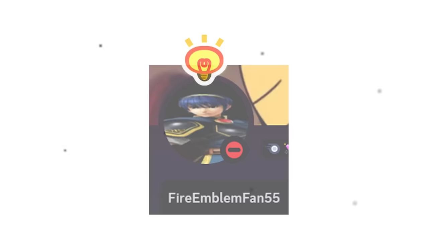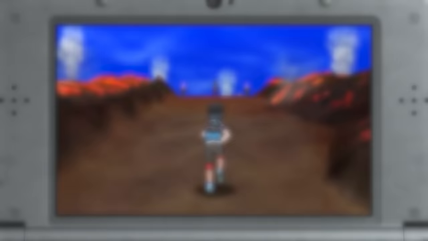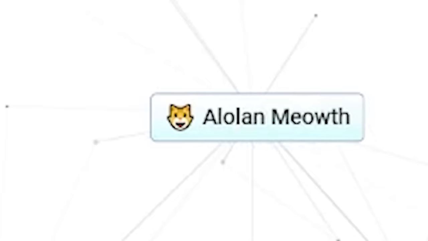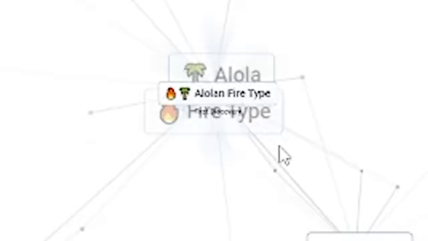What if we combined Pokemon with Hawaii? You see, his idea was that in Pokemon Sun and Moon, the game takes place in a region called Alola, which is based on Hawaii. If we were to make Alola, we could probably craft Incineroar. And sure enough, by combining Hawaii and Pokemon Sun, we crafted Alola. But that wasn't enough. Alola kept making other Pokemon, so we had to take it one step further and make a first discovery. By combining Alola with Fire-type, we were the first people in the world to craft Alolan Fire-type.